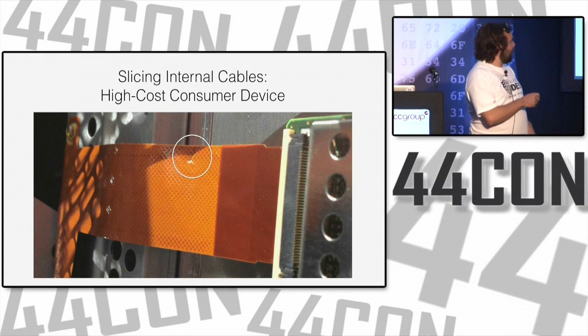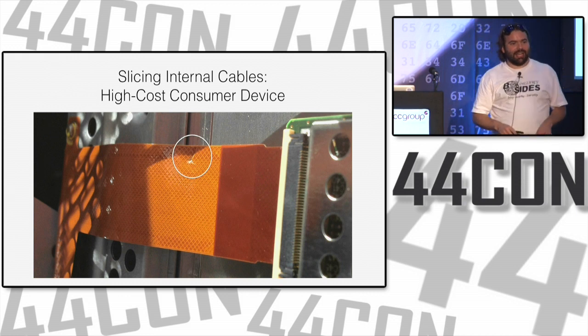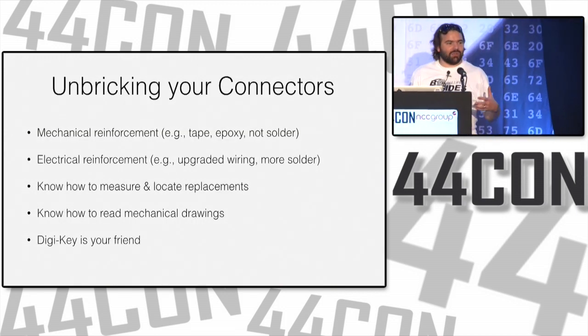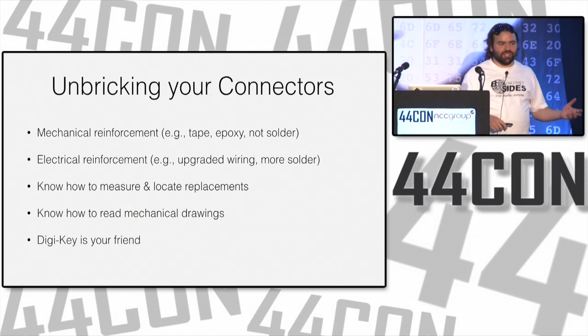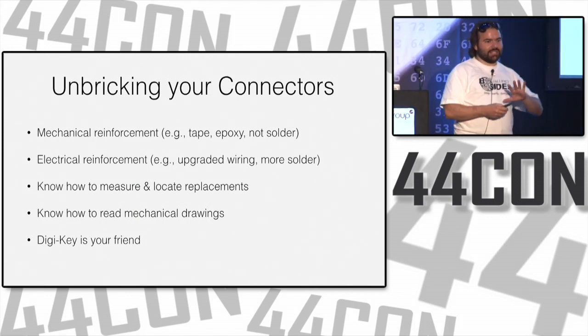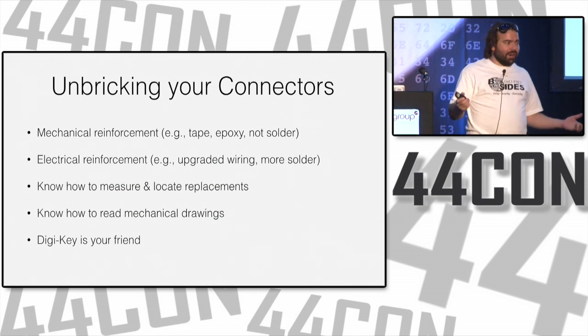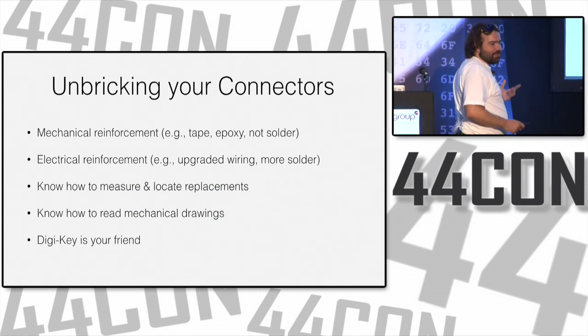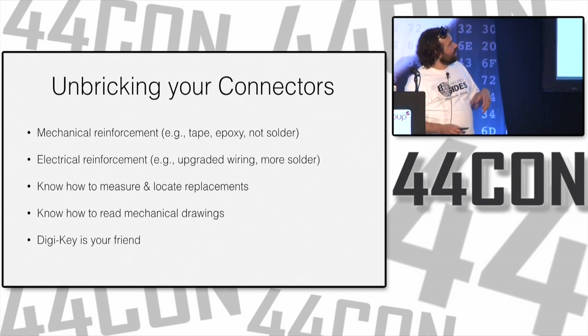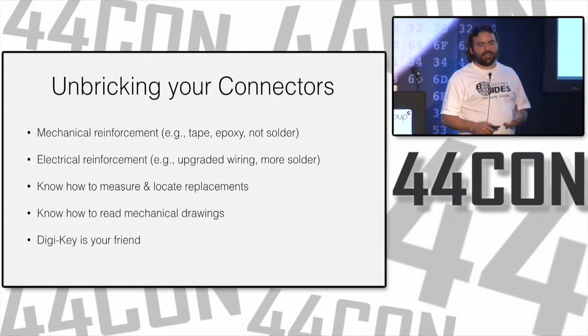This was something that broke while it was being disassembled to be hacked, and there's this really great solution for when you brick something. If you just bought it, and you're really careful when you take things apart, you just put it back together and return it, and say, yeah, it just didn't work. It sometimes works. Mechanical reinforcement is really helpful for unbricking this kind of stuff.